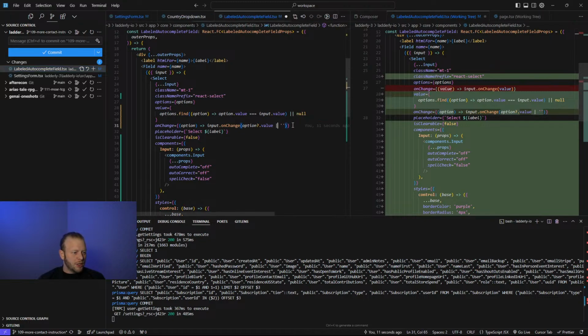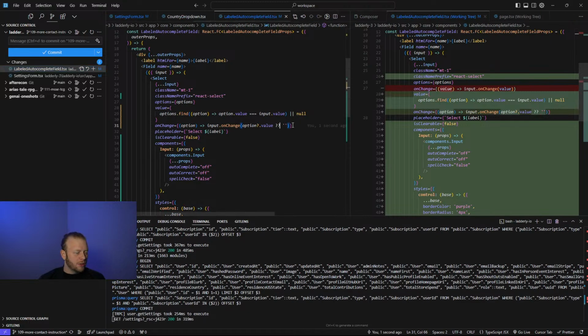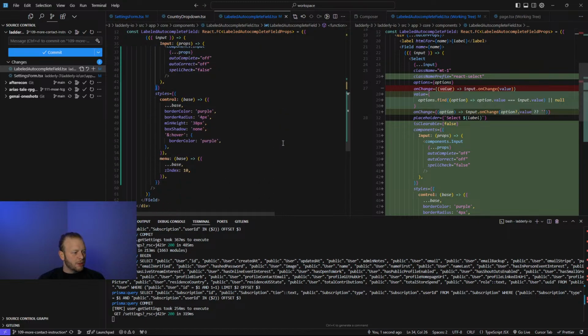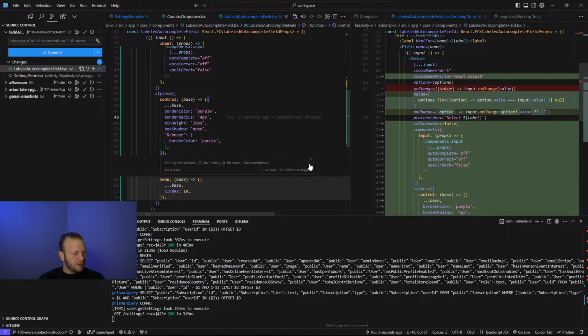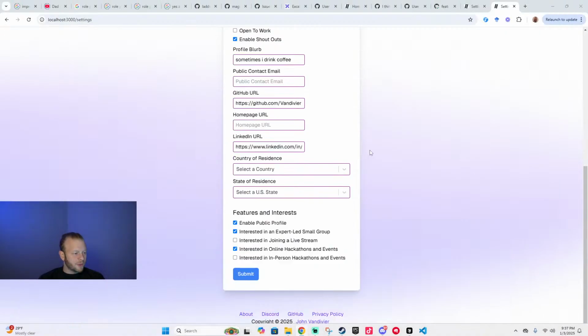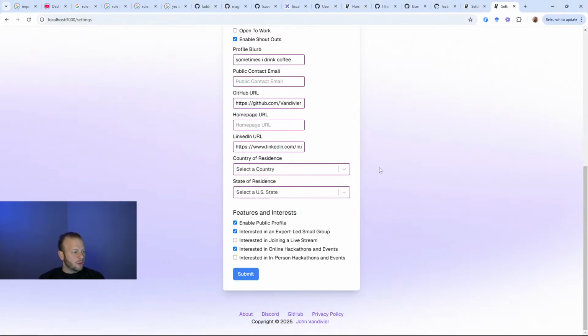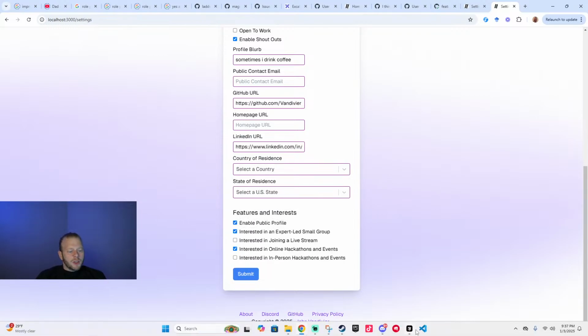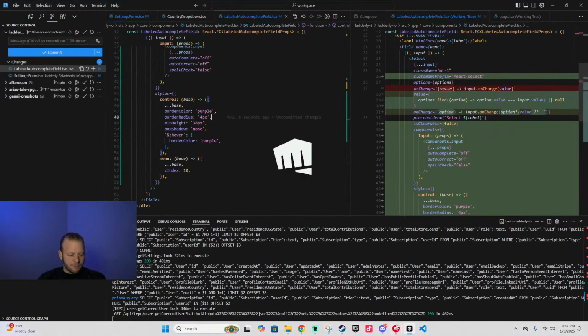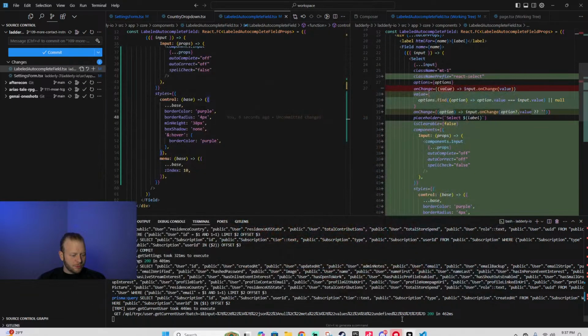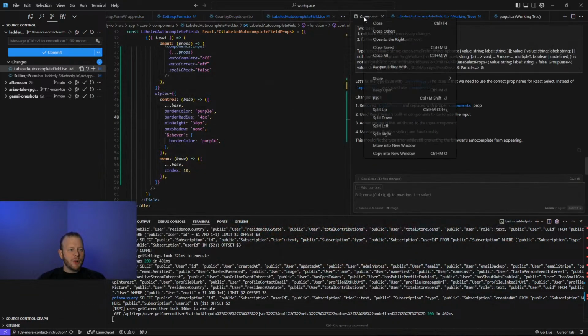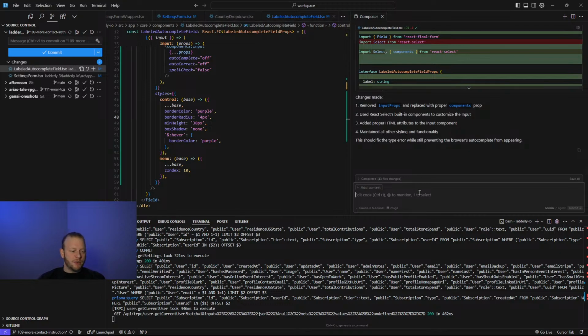Here, I'll change the OR operator to a nullish coalescer. I don't know that I need that z index, but we'll try it out. Nope, it's still showing. Okay, I'll do one last prompt. Oops, I clicked the wrong thing. I'll do one last prompt and then we will leave Composer if it doesn't fix it.